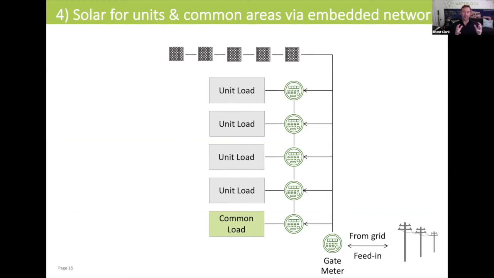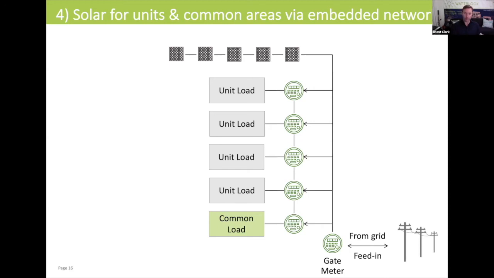And if you have a solar system on a building that has an embedded electrical network, you can connect that solar system through an inverter to the gate meter. And then from the gate meter, the solar power will flow through common areas and each of the individual units. So the benefit is if you've got a fridge running in your apartment, it can be benefiting from solar power. And this is measured on a user pays basis on how much solar you actually consume, but it's integrated into the billing that you get from that third-party embedded electrical network operator that's managing the embedded electrical network for your apartment building.